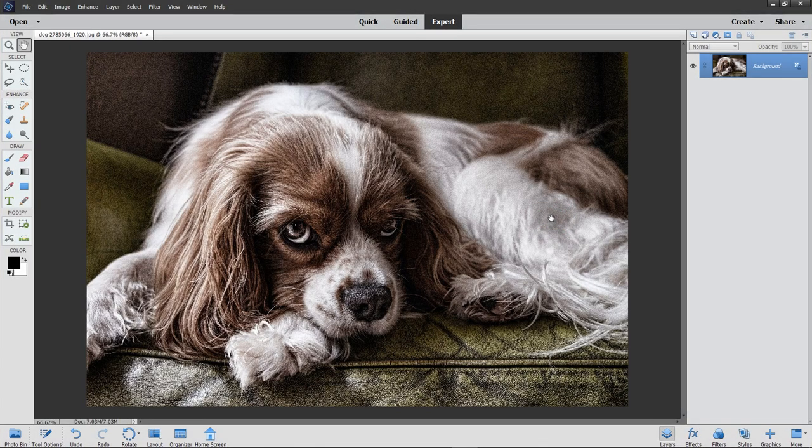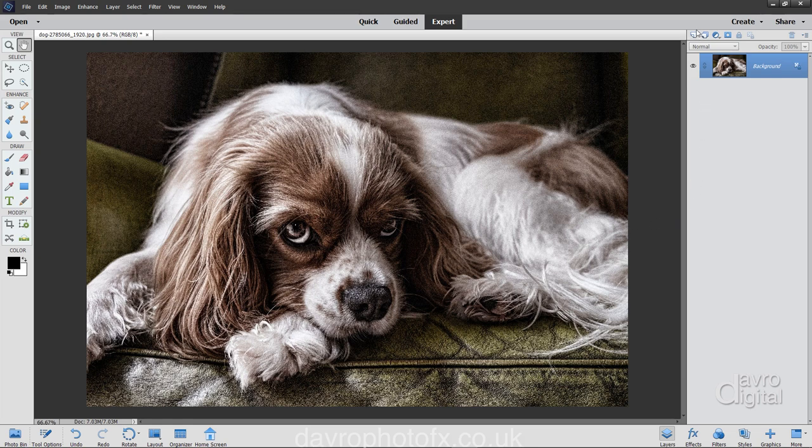This time we're going to be using a rather unusual filter to apply a painterly effect to this image. But before we do that, there's a few adjustments we're going to make. We're going to cover over this area of grey. We're then going to bring out a little bit more detail to the shadow regions of the image. Right, let's make a start.